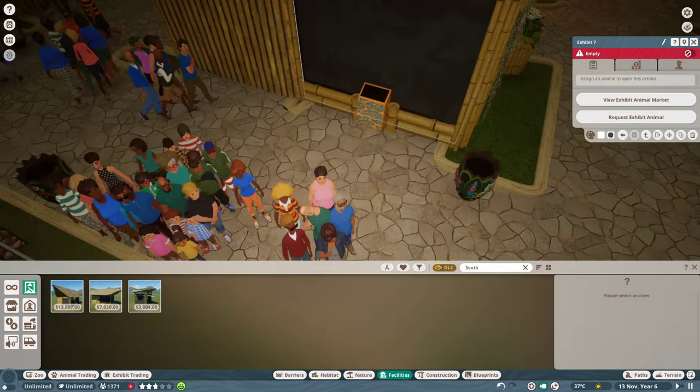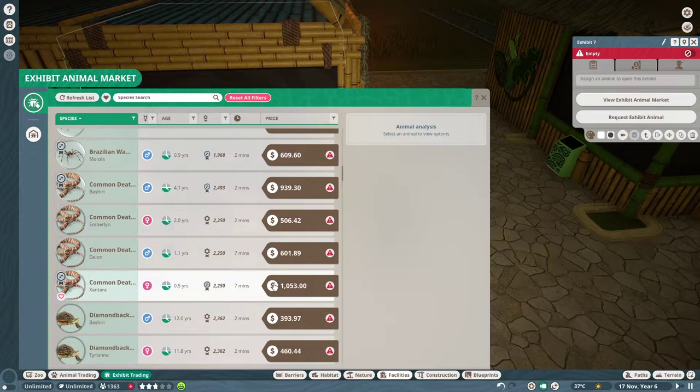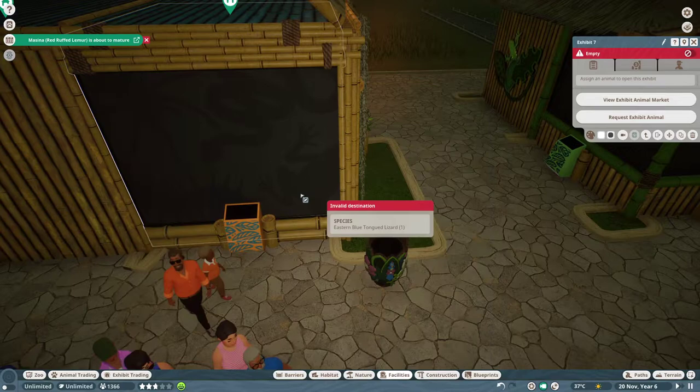So what else do we want to put for reptiles? Let's see. I know those aren't really. We have a boa. We have the common death adder. We don't have one of these. Let's go ahead and get two. We're gonna have to sell them, regardless if they start to reproduce.